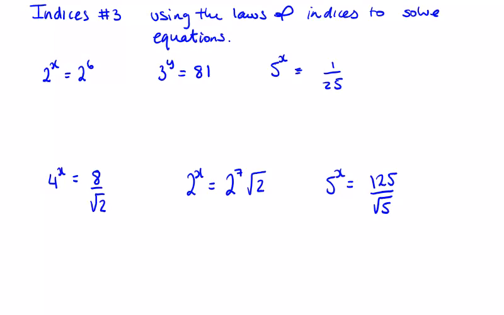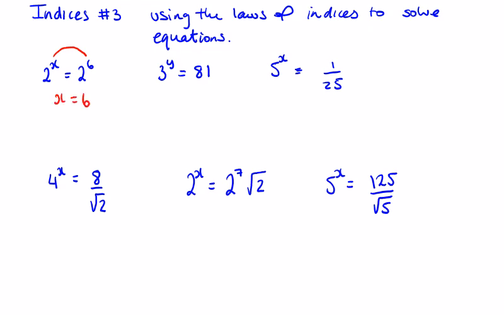In this video, we're going to look at some questions where you have an index that is an x or a y, and using the laws of indices to solve these equations. Starting really simply with 2 to the power of x is equal to 6. X has to be 6 for these to be equal.